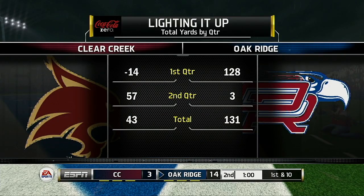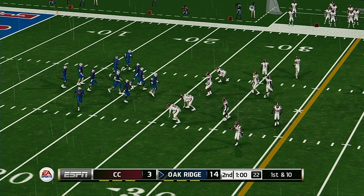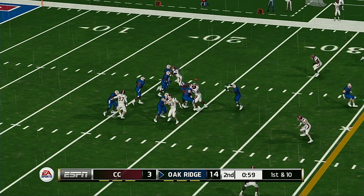This just shows you the kind of talent this team has. It's been kind of a roller coaster, and they're still in good shape. Yeah, they've been inconsistent, but you're right. It does show you how talented they are. They had such a great start. They've cooled off here in recent drives, but they still have a big lead. It'll be interesting to see how this team plays in the second half.